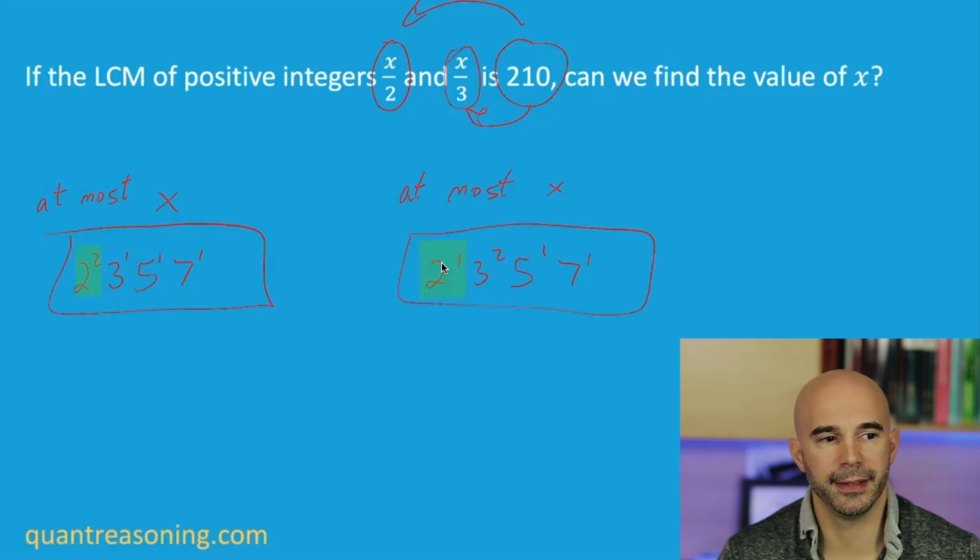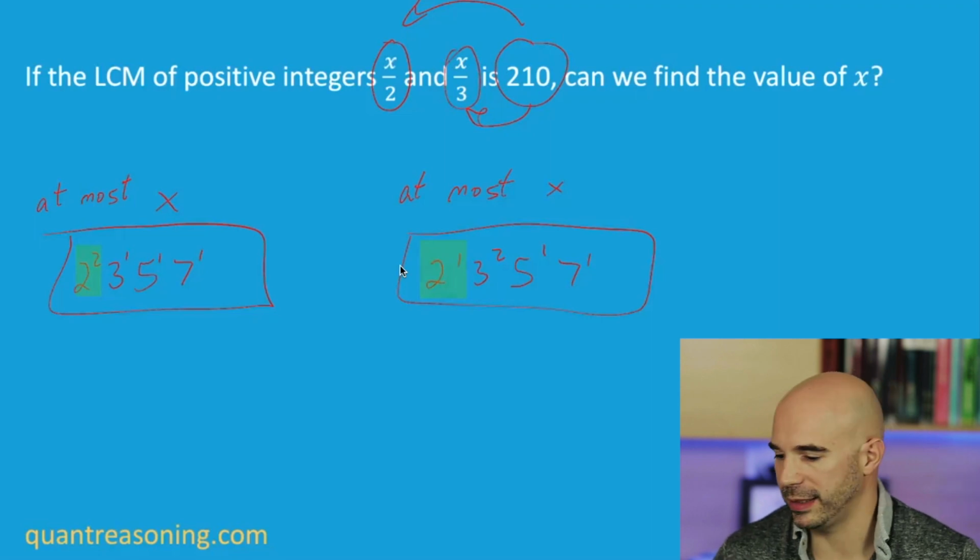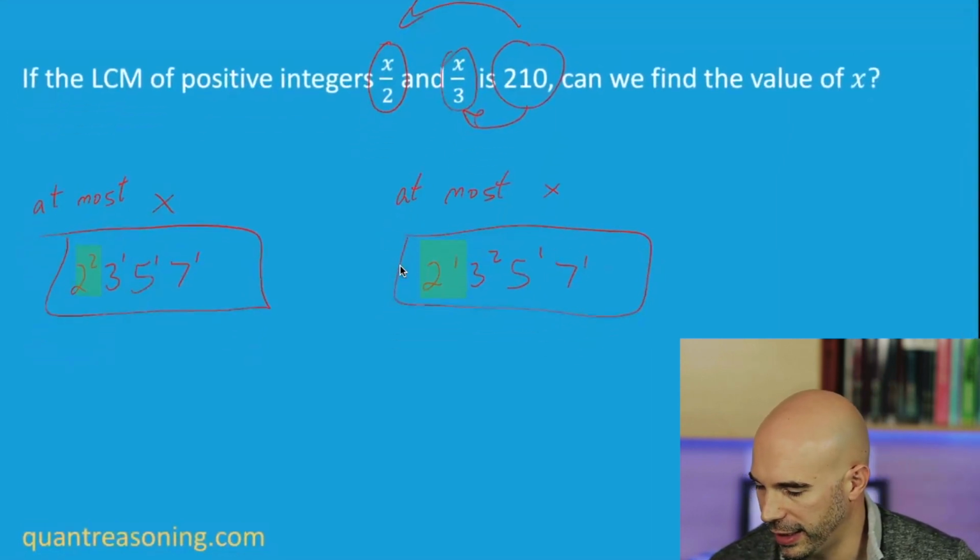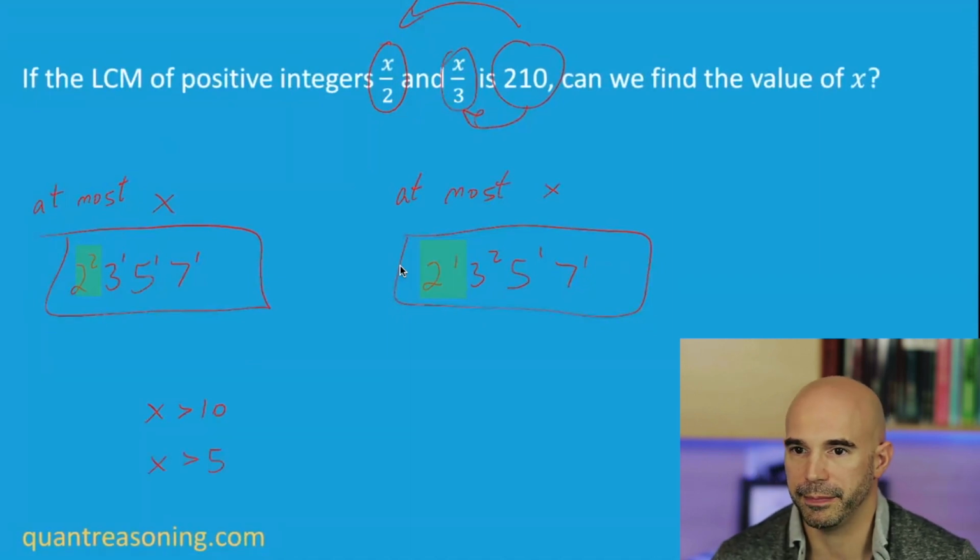At most 1, yeah. Because this guy is saying that at most there's 2 of them, he just didn't know the full picture. So he said, yeah, at most you could have 2 of them. But this guy knows better. He's like, oh, actually, at most you can have only 1. He's more precise, exactly. It's like saying that x is greater than 10 and x is greater than 5. These can both be true at the same time.